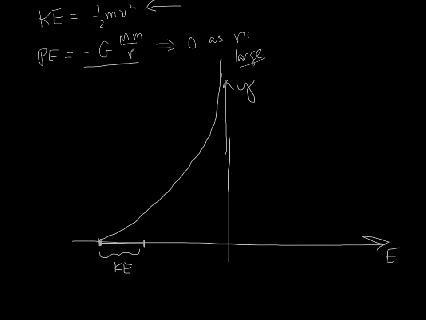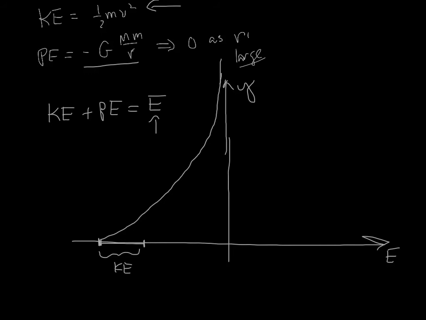And then it's going to go up. Now the interesting thing is the sum of the kinetic energy and the potential energy, that's the total mechanical energy. Kinetic energy plus potential energy is equal to, let's just call it, the energy. As long as you neglect any dissipative force from the atmosphere, the sum of these two, the total energy, is going to be constant.